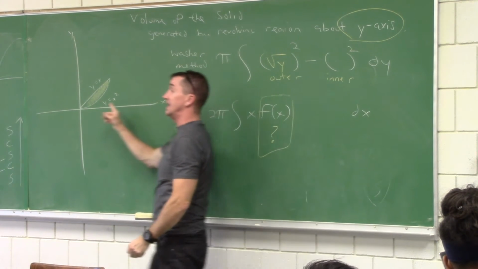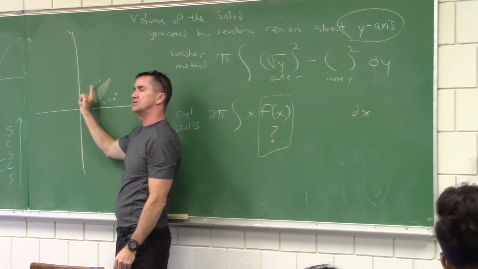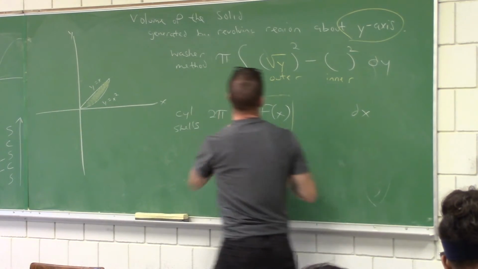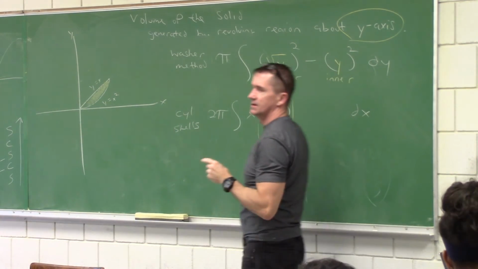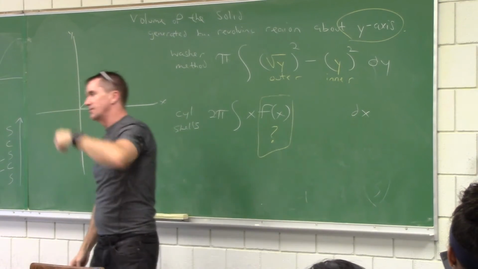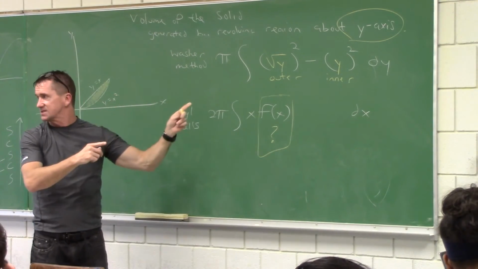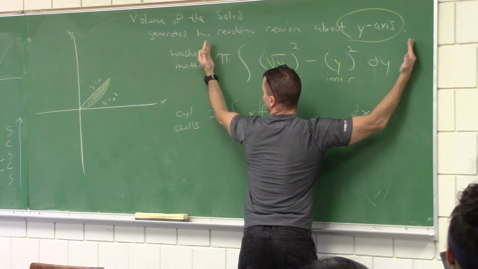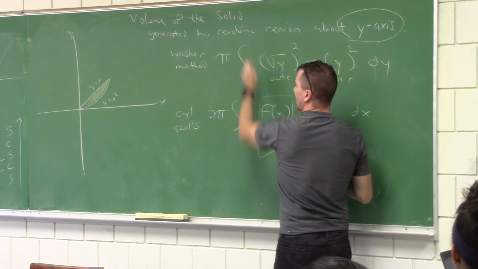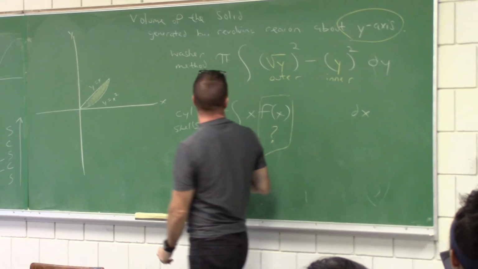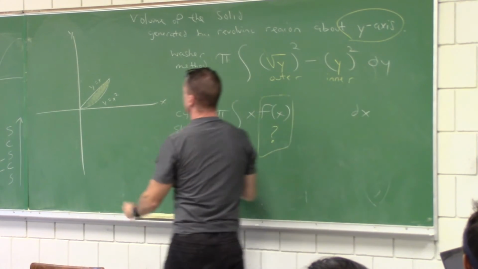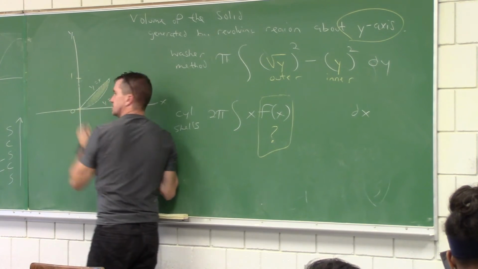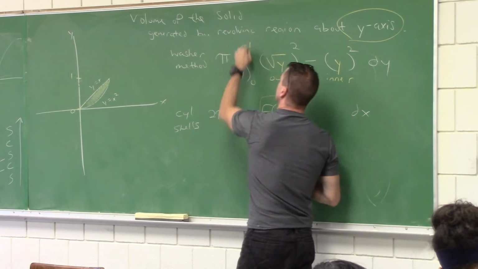Now, who is closer? The inner. But I need you to solve for x. What's x equal to? Oh, this was easy. It's just y. What if I had these mixed up? What could I do? Put absolute value bars here, and I'd get it. And I never wrote down the limits of integration. These have to be y values, so what are these two y values? Pretty simple. 0, 1.